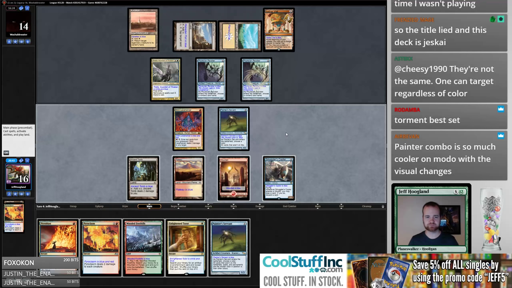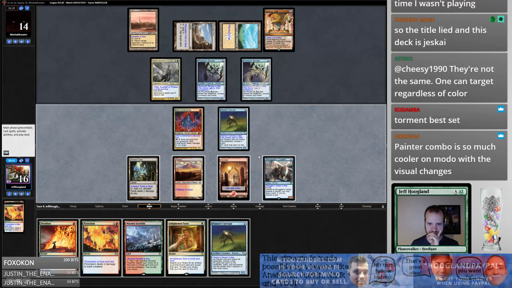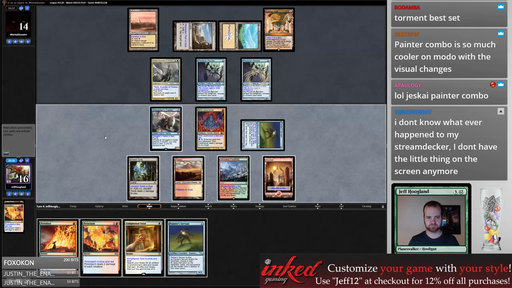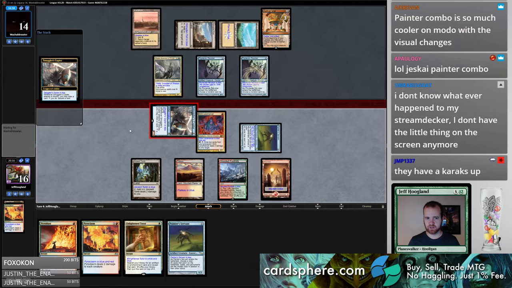So do I blast this and eat this? I kind of like that line. I think I'm gonna fire up Smuggler's Copter first here. They might have a Flicker Wisp out of here. Well, Pyroclasm doesn't do anything to Phyrexian Revoker. Yeah, they might have Flicker Wisp as a card I have to think about.